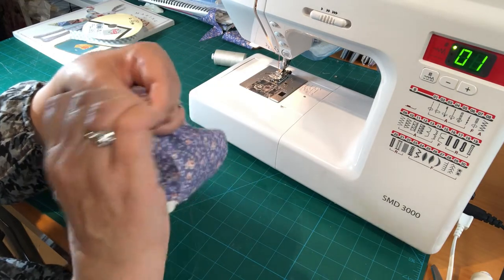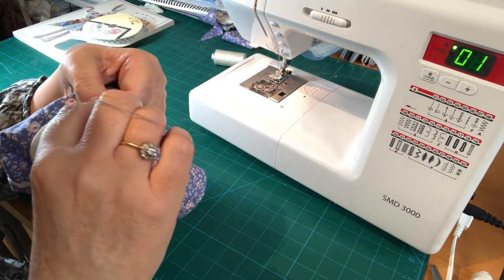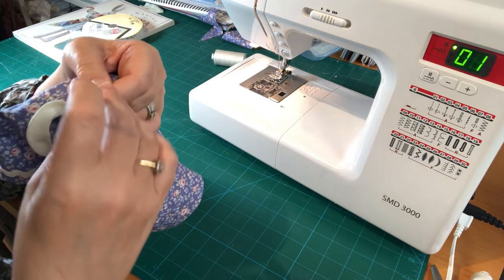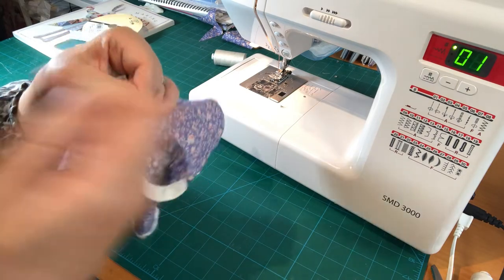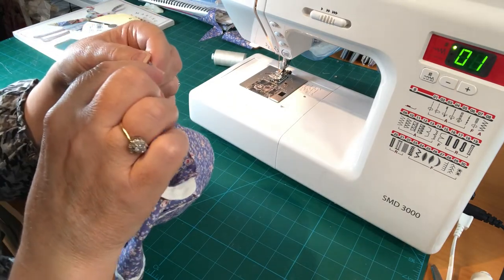Another one there. And travel underneath onto the next one. Easy to get tangled up, isn't it? This thread's probably a little bit long, really.